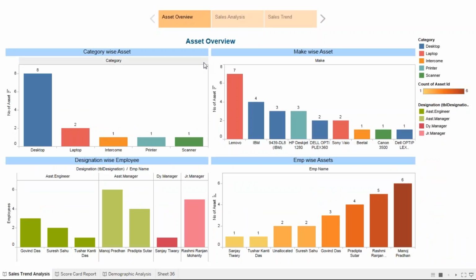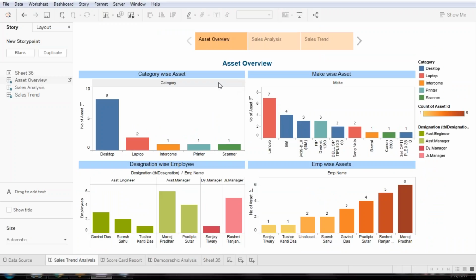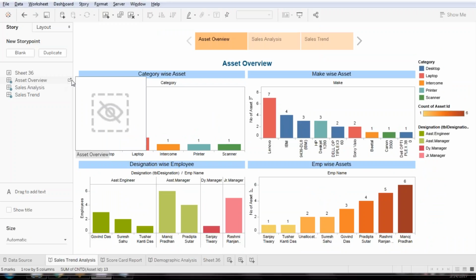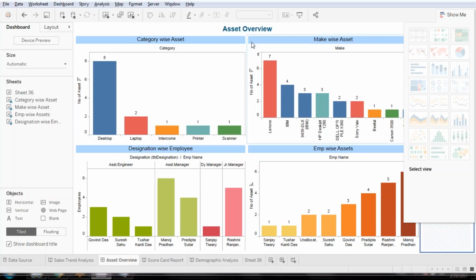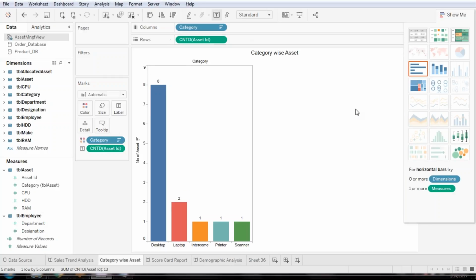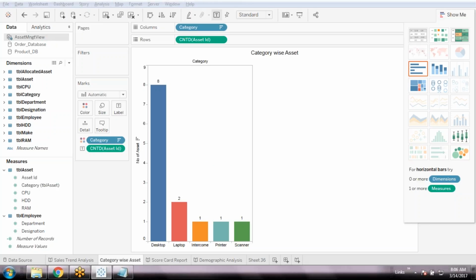I'll go to the particular sheet, and I would like to see the data used in this particular small chart. These are the three data sources I have used: one from SQL Server, one from Excel, another from another database. So let me take you to this SQL Server data model, how it looks, and how I form the relationship.